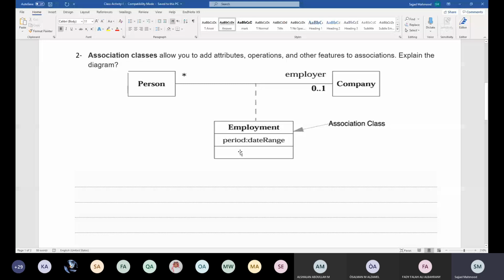Spot on. Any questions on this before I ask some interesting observations? Yes, go ahead, please. For the employment, can I add an attribute, for example, job description, such as manager, engineer, etc.? Yes. Now, if this attribute is there because it reflects the relationship, this association, then yes, go ahead and you can do it. Absolutely.